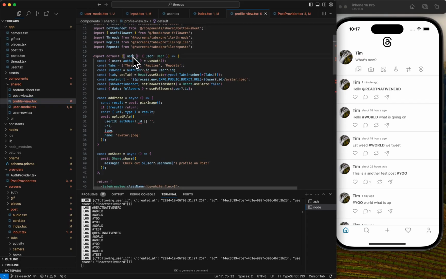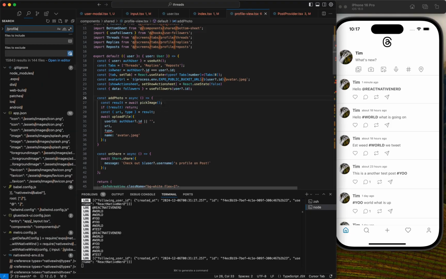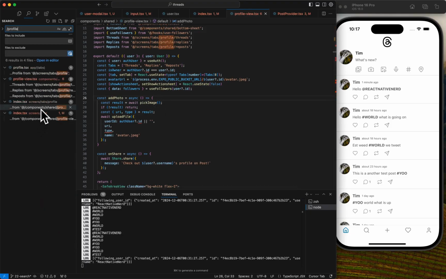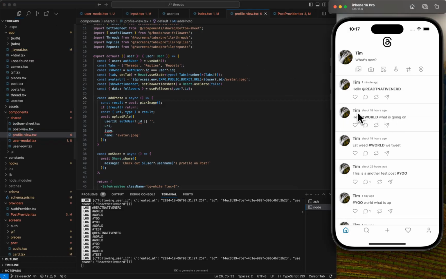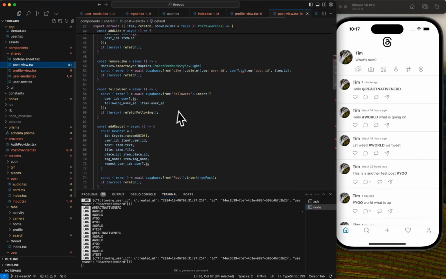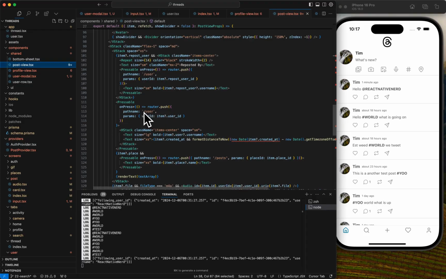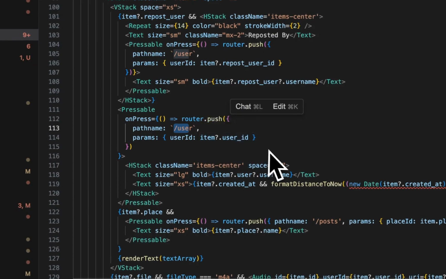So right now when we click on Tim, let's go to post view. It's going to /user ID. Okay.